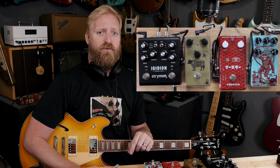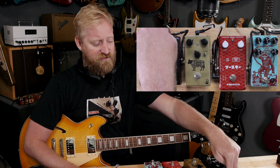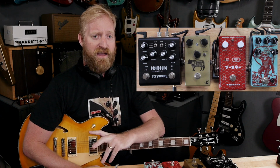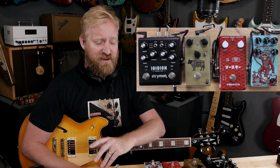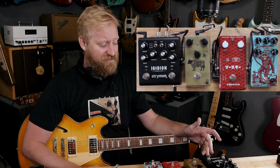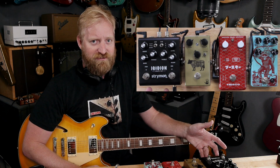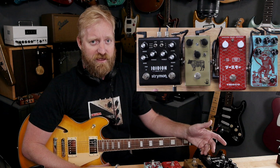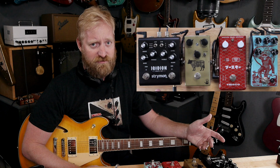People keep asking me, by the way, Ryan, how does the headphone jack sound? Does it sound as good as the regular outs on the IRIDIUM? The thing I keep having to say is it's going to depend on your headphones. It's basically the same signal, just out of a headphone jack. If your headphones suck, it's going to sound sucky. If you've got good headphones, it's going to sound just fine.